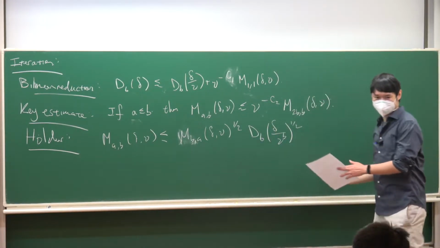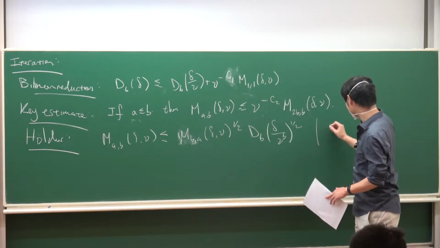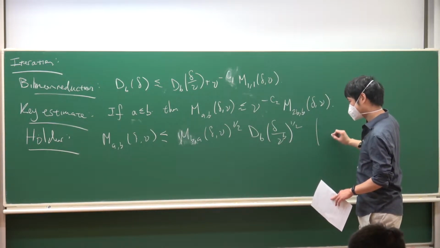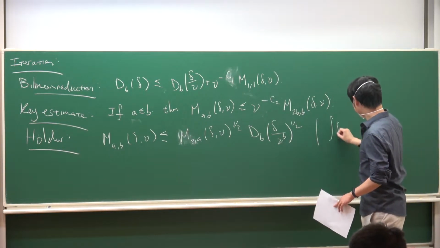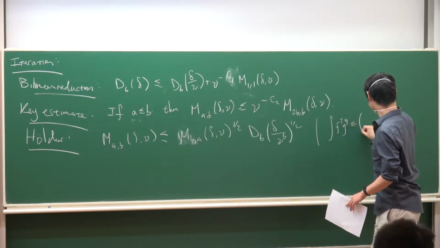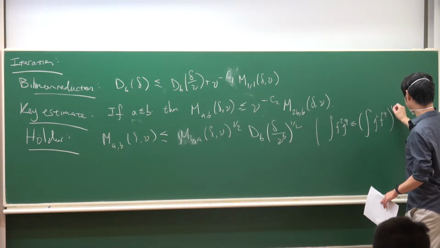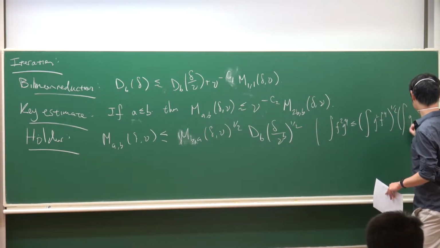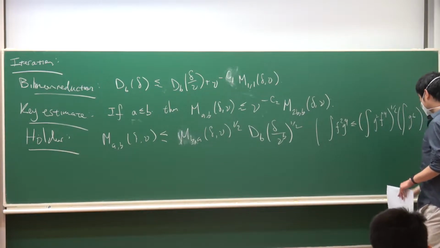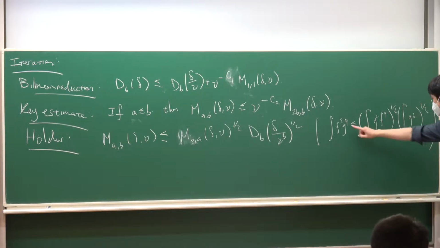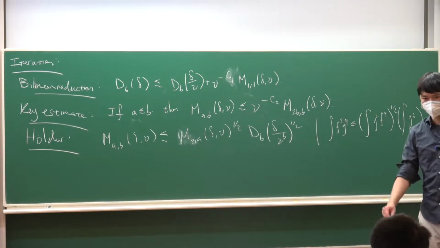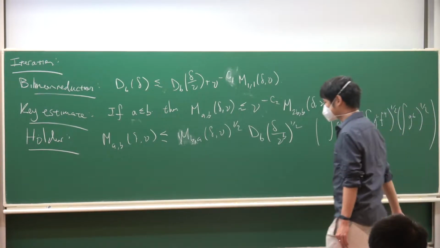And of course the proof of this one is just Hölder. The correct Hölder is the integral of f squared g to the 4 is less than the integral of g squared f to the 4, to the 1/2, and then g to the 6. Let's see, 1 plus 3 is 4. Yeah. Okay. And then apply the definitions.